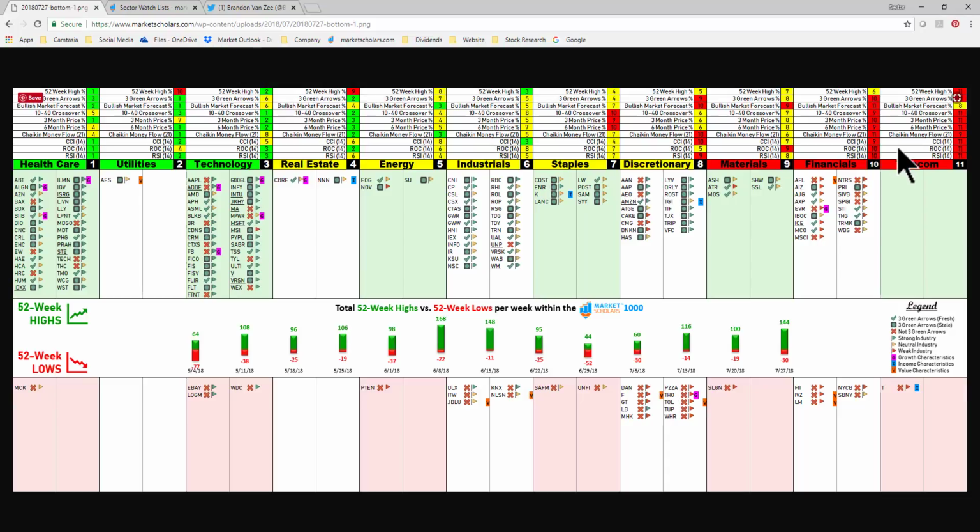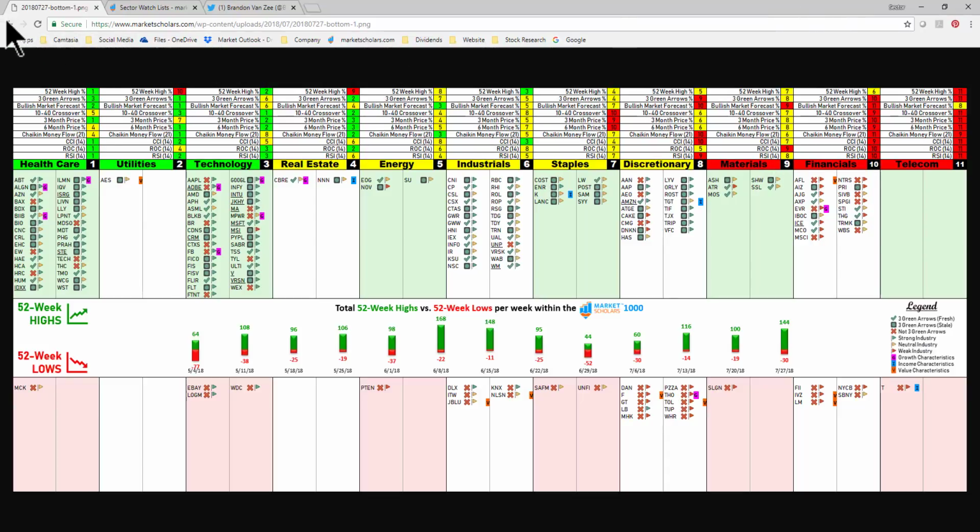So one thing I do want to point out is that this is a relative ranking system, and what I mean by that is every single week there will always be 3 in the green and 3 in the red and all the rest in the middle yellow. So remember, there could be a time where the entire stock market is in a bear market and all stocks and all sectors are down in price. There will still be 3 in the green. On the other hand, we could be in a rip-roaring bull market where everything is up, all stocks and all sectors have positive performance, and there will still be 3 in the red. So the point is, it's a relative ranking system comparing one sector to the others on a relative basis. It's not an absolute ranking system.